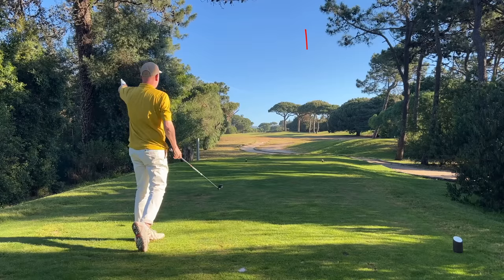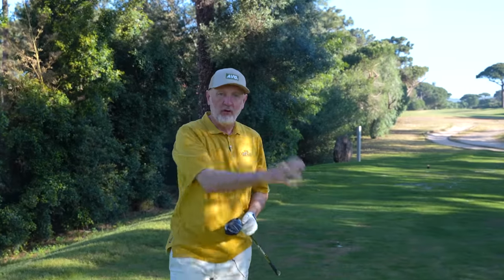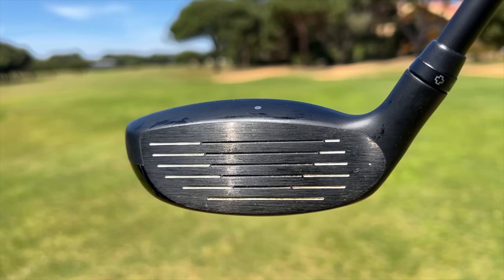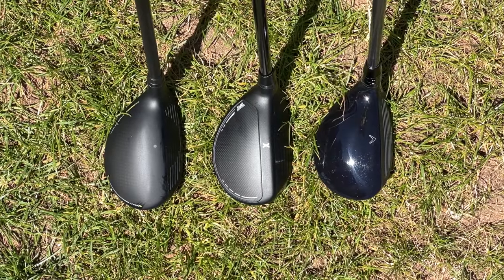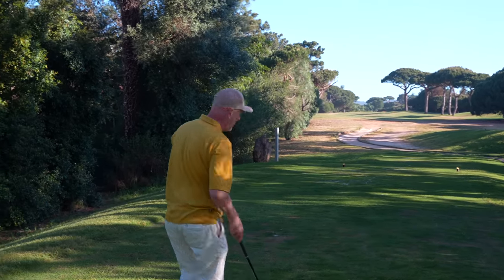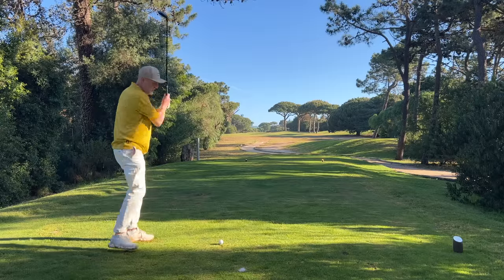That's probably a similar line - switching out, PXG first, then into the Paradigm. No doubt about it, softer feel again - really noticeable. So we've now got three things separating them: looks, loft, and feel, because that is so different from the other two. Last but not least is the Ping, and the score line issue - it is also very visible on the G430 line. They eliminate the lines from the centre of the club face which frames it in a perfect way. That matte crown is also very noticeable in the sun - in other words, no glare.